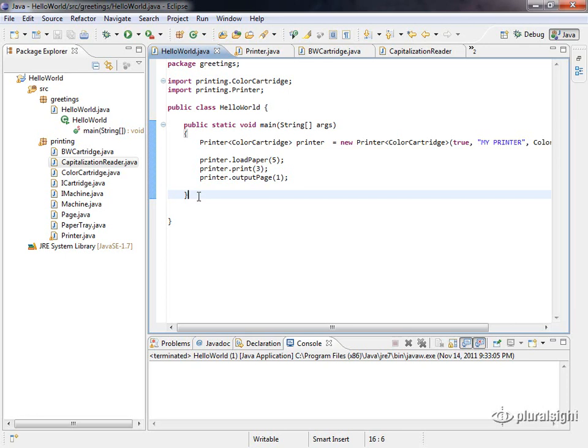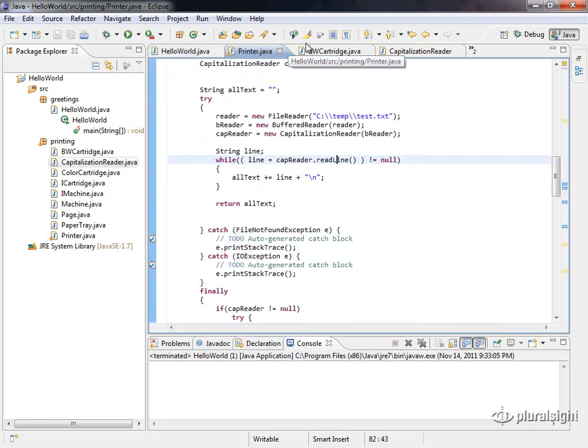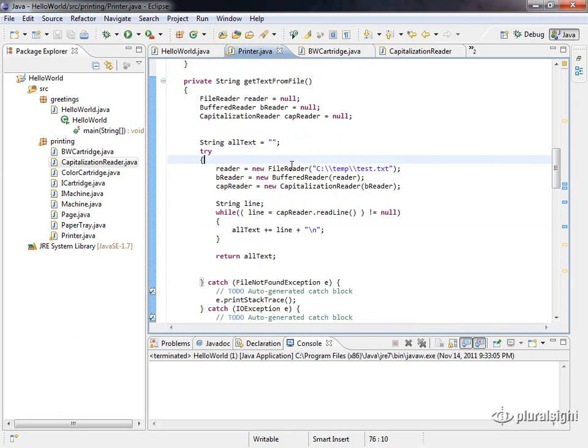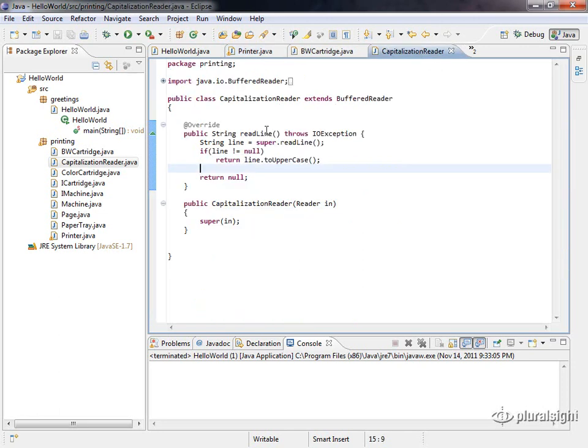If you didn't have this capability in Java, as hard as it is to do this kind of syntax where you wrap things together, you'd have to implement low-level I/O yourself. You'd have to re-implement all of this. Whereas now all you would have to do is just like we did with this capitalization reader and do your encryption here, or your decryption. You'd create a reader and a writer, and then you'd have all that functionality just implementing 1 or 2 methods.